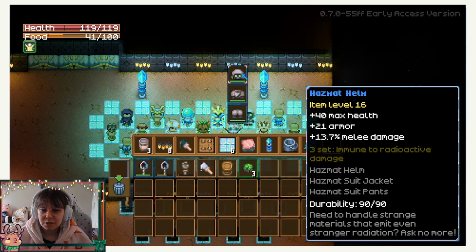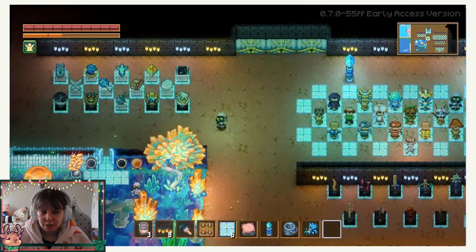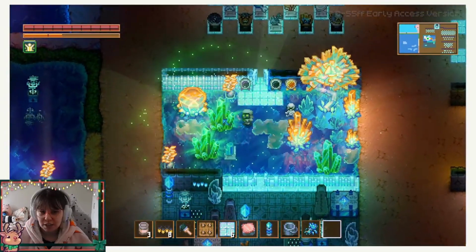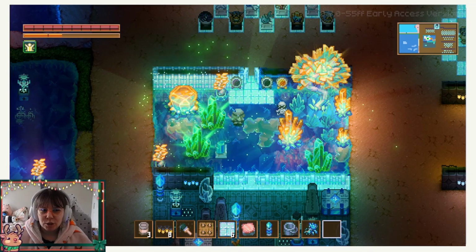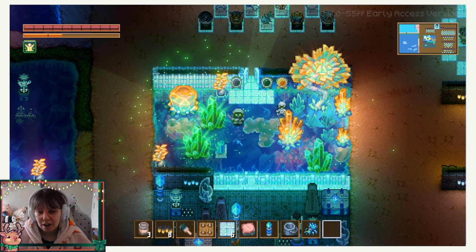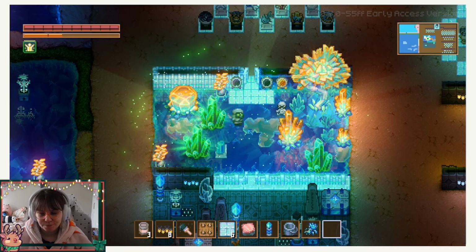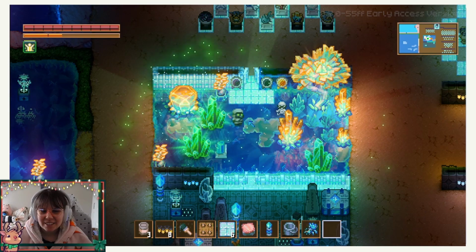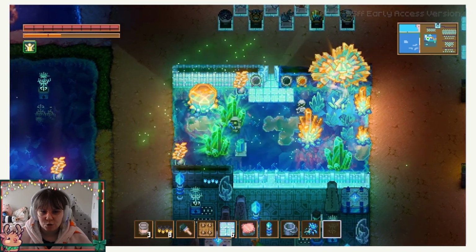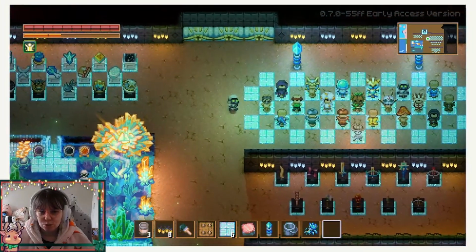Here we go. So this 3 set gives you immunity to radioactive damage, which means when you are around the radioactive crystals, these green ones that are, might I add, everywhere in the new crystal biome, you literally take 80 damage each time. So unless you're on infinite health, you're gonna die. And so this armor set is perfect to go through and be able to destroy these crystals, or even just walk past them.